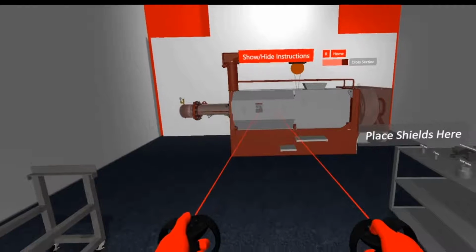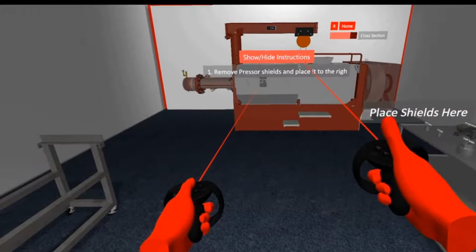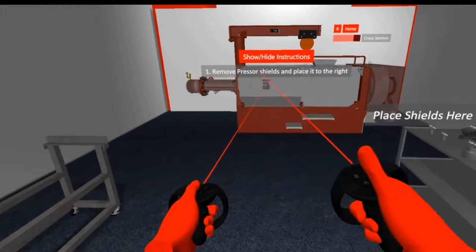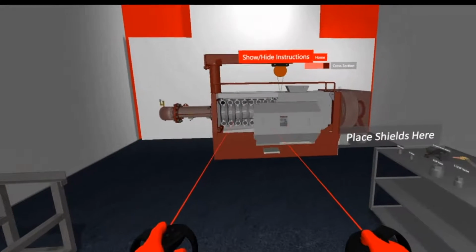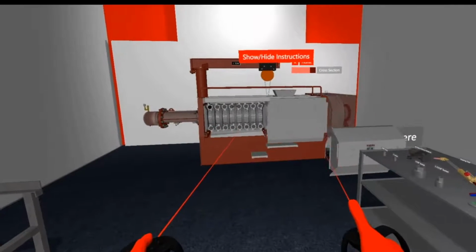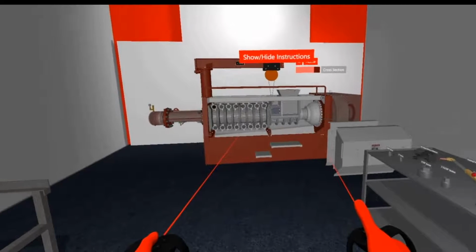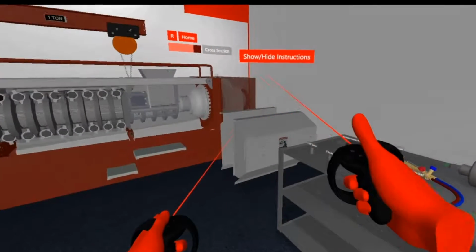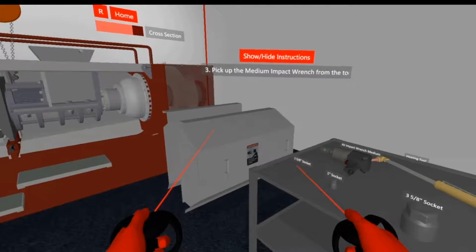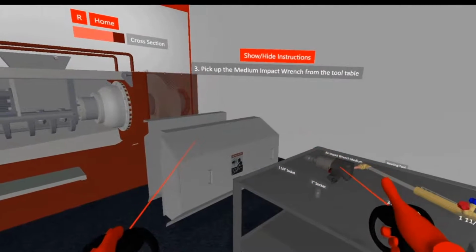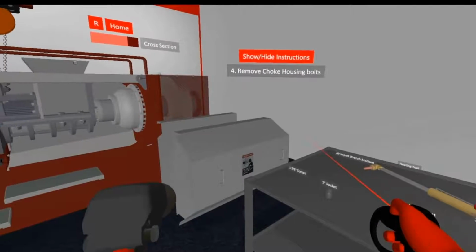The idea here is to have their employees immerse into a virtual dialogue, giving a feeling of presence without being there. There was motivation from the customer for using virtual reality to reduce costs and delays. The guided instructions in the scene are placed for new students but can easily be hidden to evaluate knowledge retention. This scene allows new engineers to rehearse the procedures before they service the real machine.